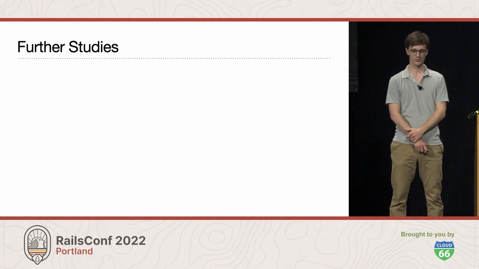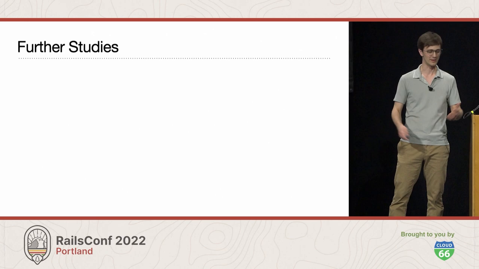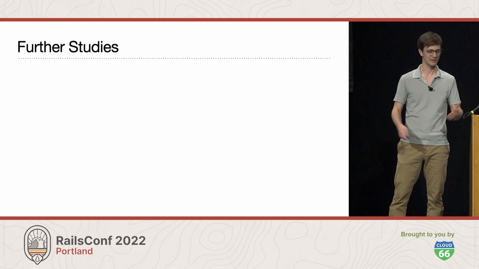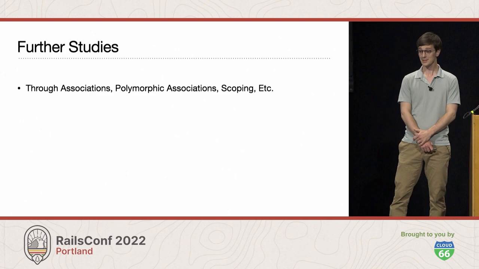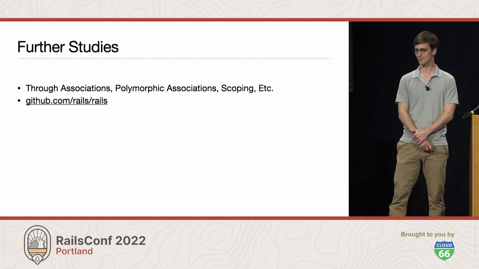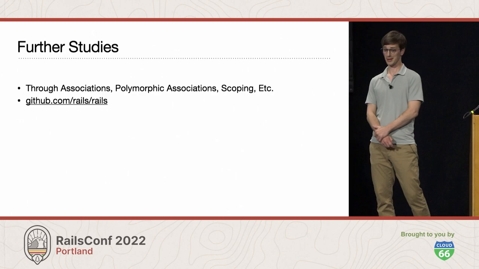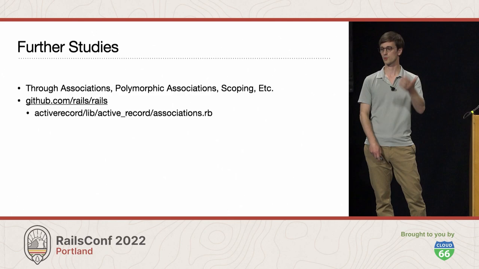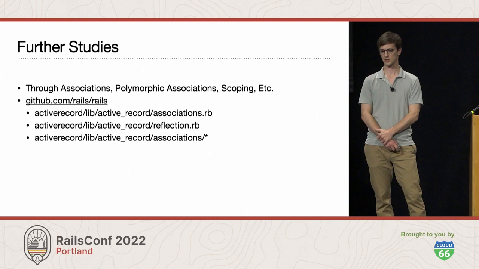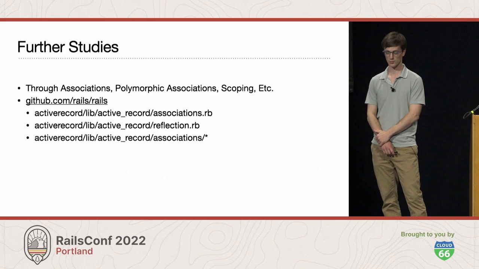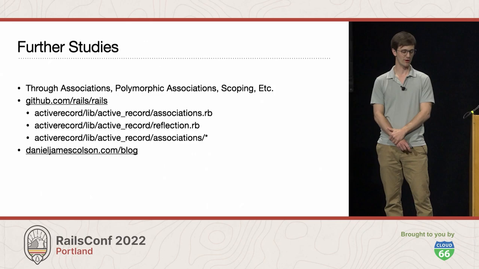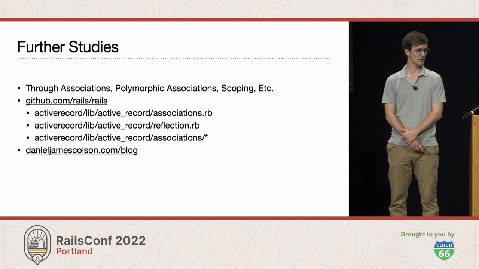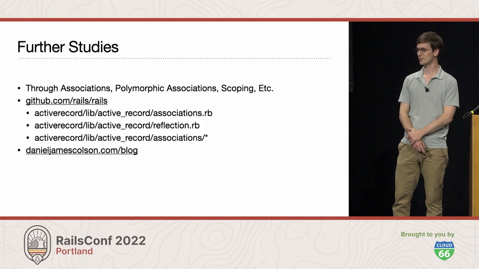That's where today's study ends, but it's certainly not where ActiveRecord associations end. There's all sorts of stuff that makes the real implementation more complicated and more fun — through associations, polymorphic associations, all the different ways that scopes can interact with associations. And you have access to the source code — you can go look at this code right now. To help out, I'll call out some files: association.rb is where the has_many and belongs_to methods are defined, reflection.rb is where the reflection classes are defined, and the rest is in the associations directory — that's the collection_proxy, the association classes, and more. I also started writing on my blog about various things I left out or glossed over in this talk.